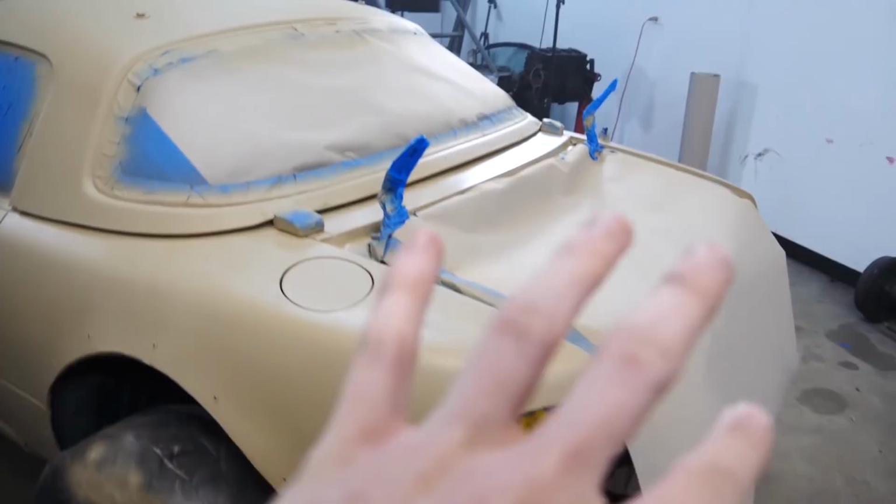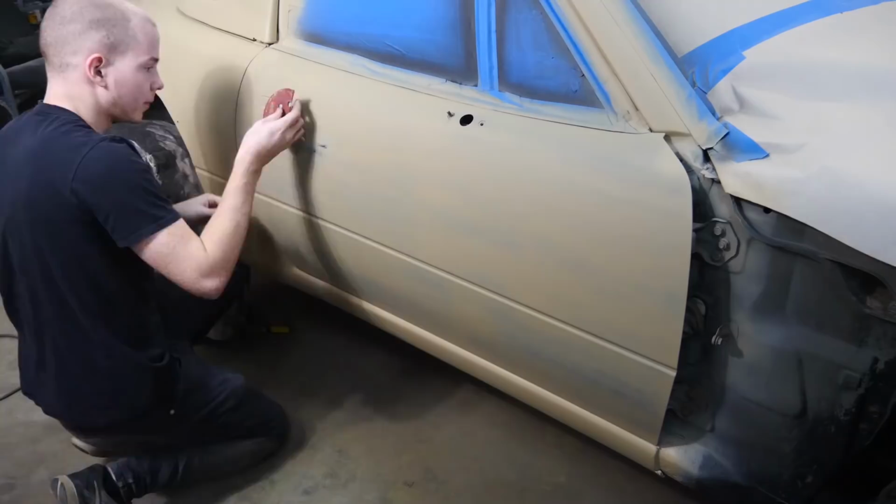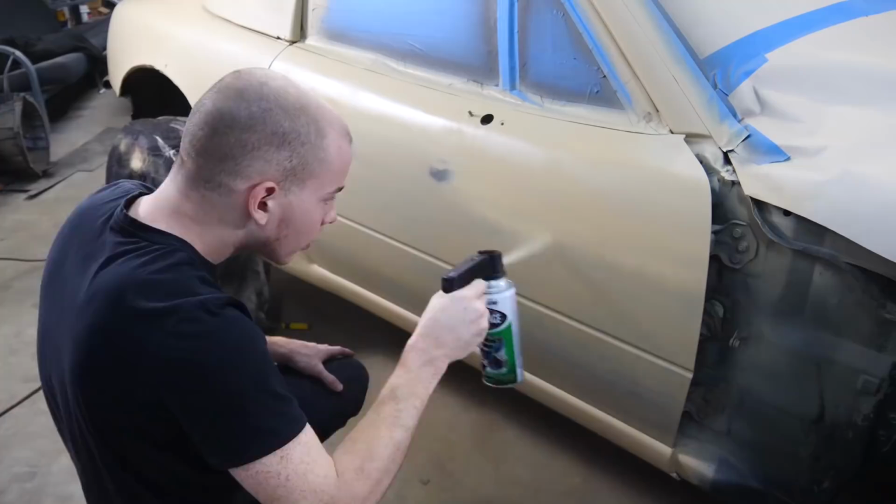This thing is starting to look really sick. I did another layer on the back quarter panels, and I think the doors are dry enough to fix the runs. So I'm gonna go ahead and try to sand out the runs a little bit. So I'm gonna let that dry for probably about an hour, then I'll take off all the tape, and then I can actually probably start reassembling things.